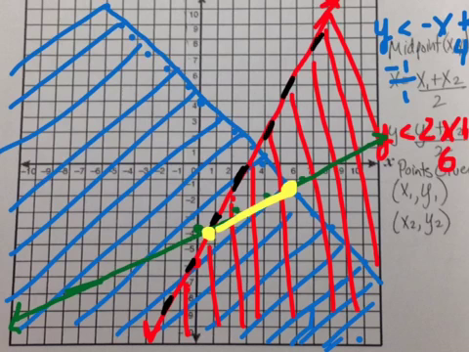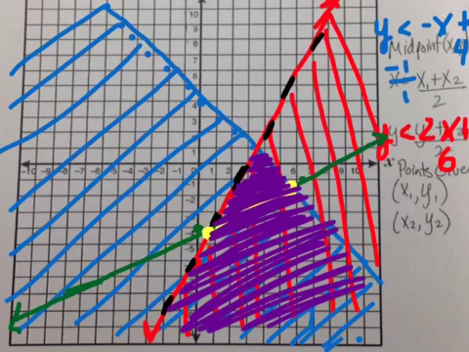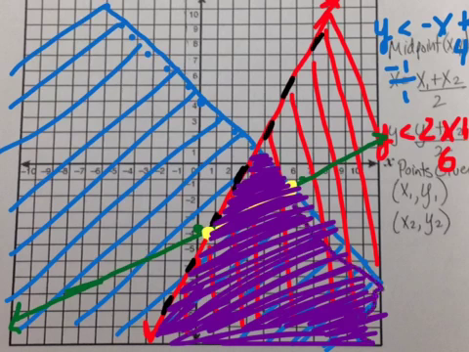Just so you know, had this problem had that last part left off with the line, where the solutions would be, just to make sure you're getting this, if it had just been the first two equations and not the line, would have been where they overlapped, and I would show that by doing this if that had been the case. I would have shaded in all this part where they overlap here. Solid, and that's how you would have shown your solution set.